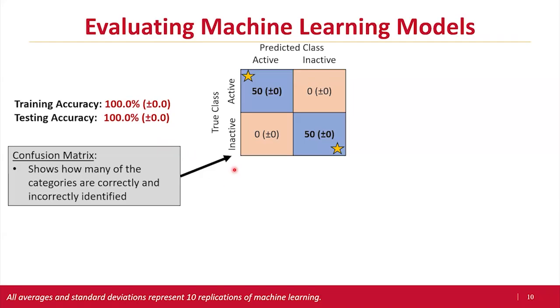The second metric we have is called a confusion matrix. And what this shows is how our model is actually classifying the samples it's handling. So on the side here, we have our true classes, and above we have our predicted classes. So our hope is anyone who is active will be classified as active, and they will fall within this blue box here with the star. Same can be said for the inactive. We still want it in the blue box.